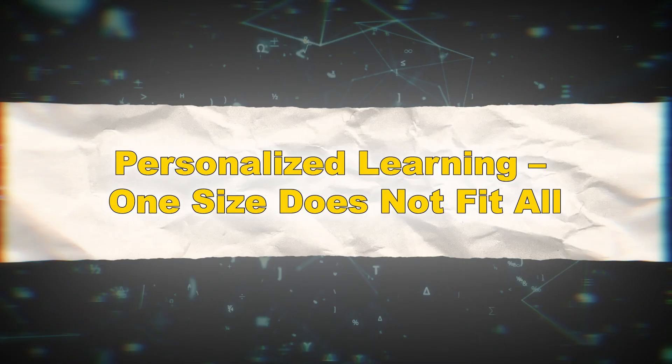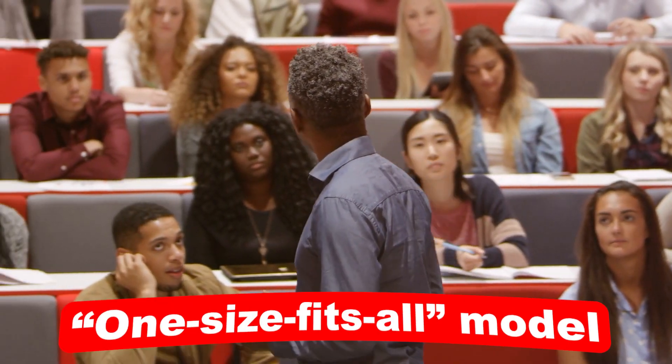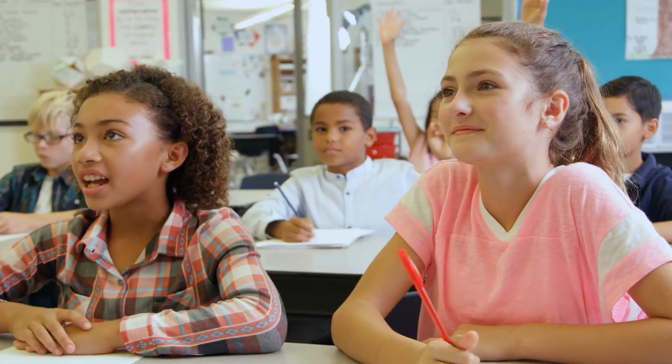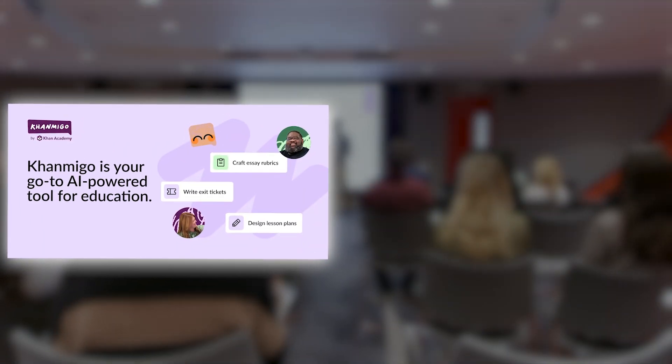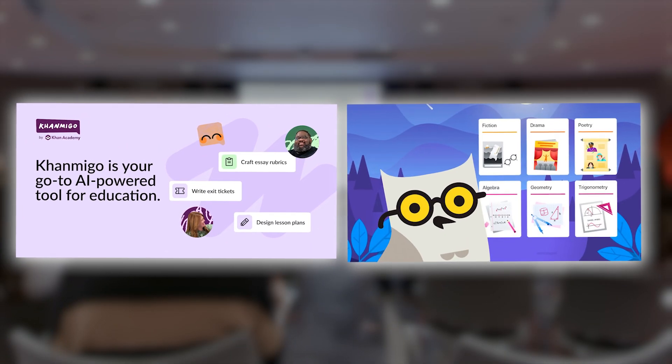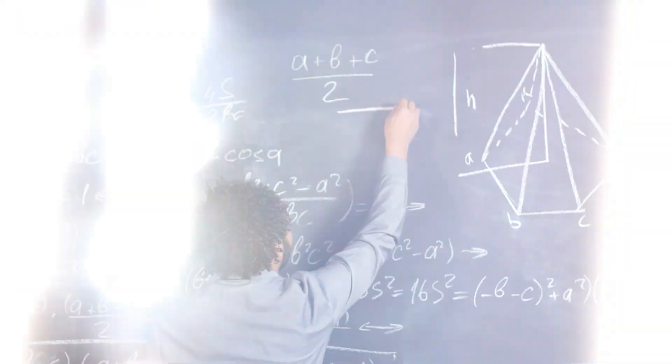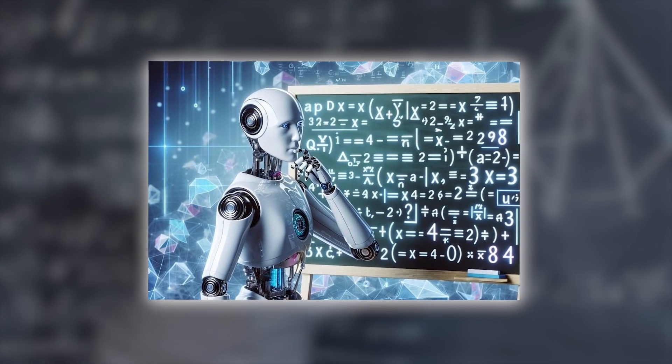Personalized learning - one size does not fit all. For decades, traditional education has followed a one-size-fits-all model. But here's the problem: every student learns differently. This is where AI shines. Platforms like Khan Academy's AI-powered tools and Socratic by Google personalize learning based on individual strengths and weaknesses. For example, if a student struggles with algebra but excels in geometry, AI systems adjust the difficulty of topics to suit their needs.